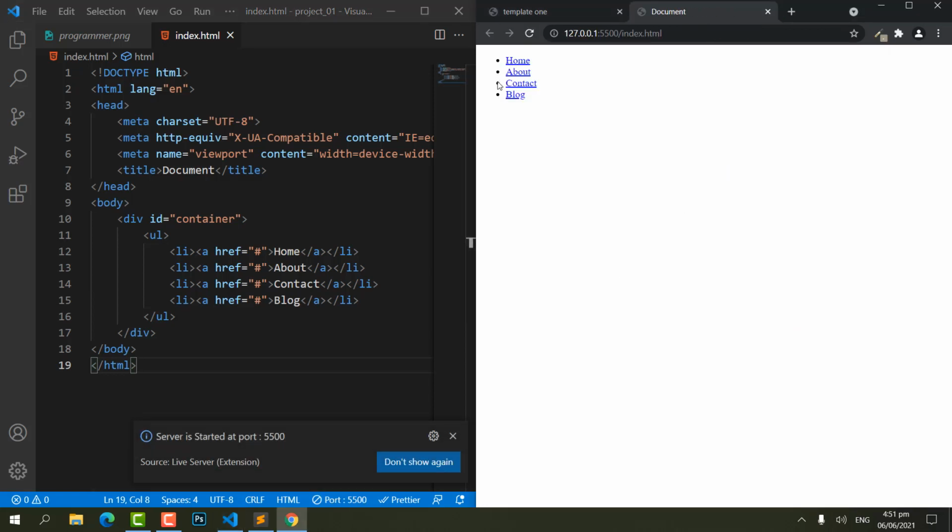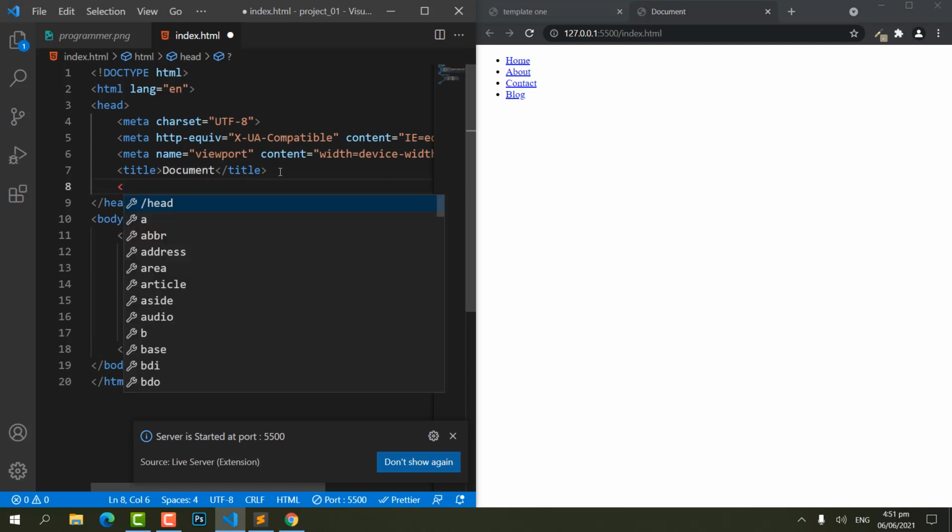There are some bullets running down vertically: home, about, contact, and blog. Now we are not seeing anything else. You can see, apart from all that we're seeing, nothing else. So what I'm going to do is work on the container so you see it clearly for yourself. This is the container, but before then, you can check.